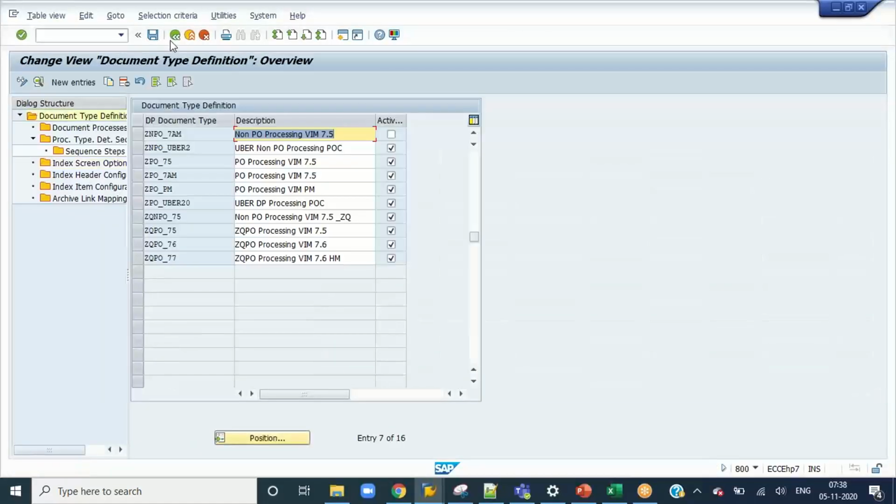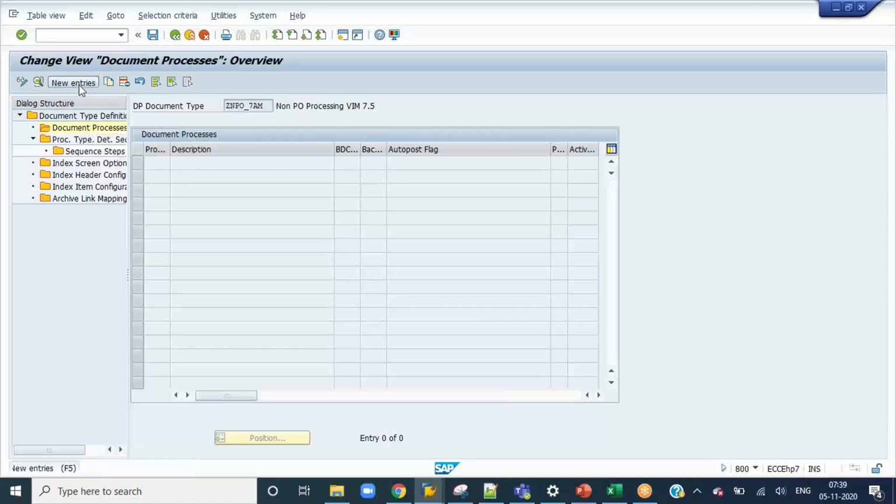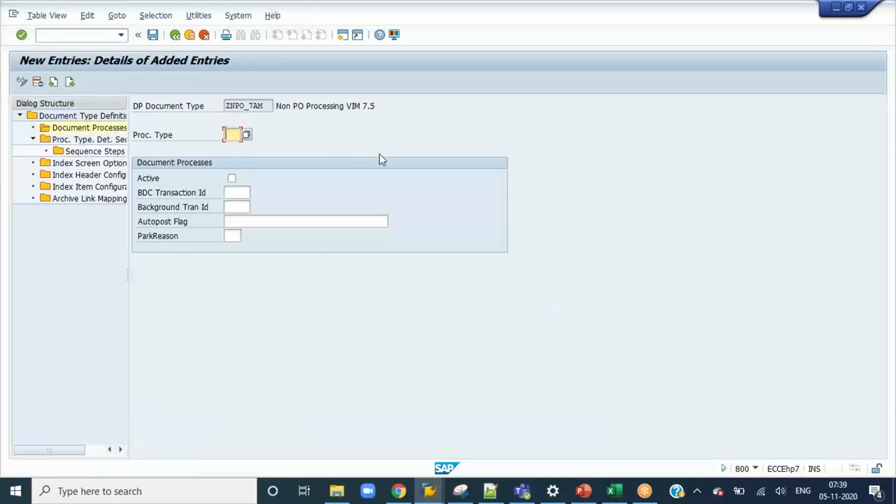Next come back and click on activate. Then save, select the NPO 7am, and go to document processing. Provide your process types one by one.